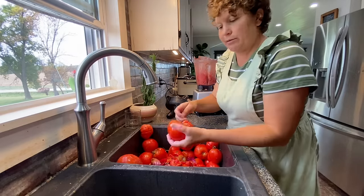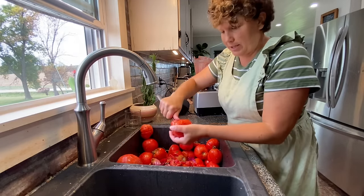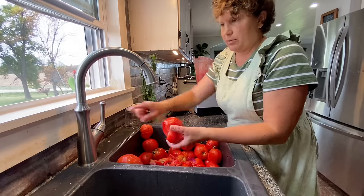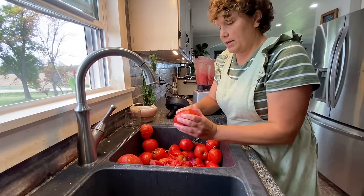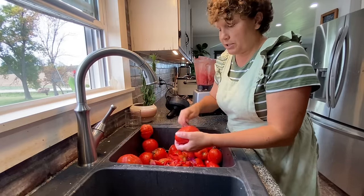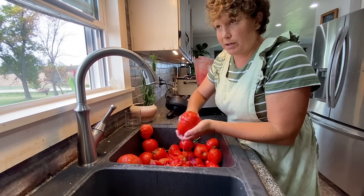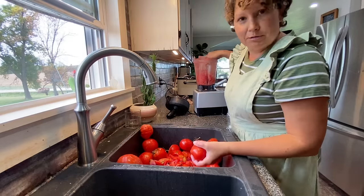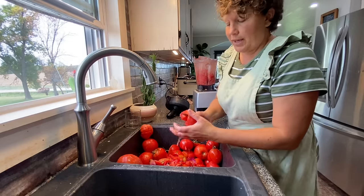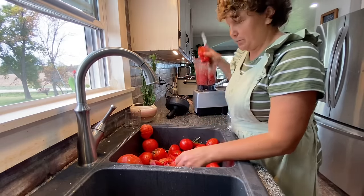With the food mill, I would do the same thing. I would clean and core and dice my tomatoes, and then I would cook them until they're soft and falling apart, and then I'd run them through my food mill, and then I'd measure the juice that I've gotten from running them through the food mill, and then I'd go from there with my recipe.